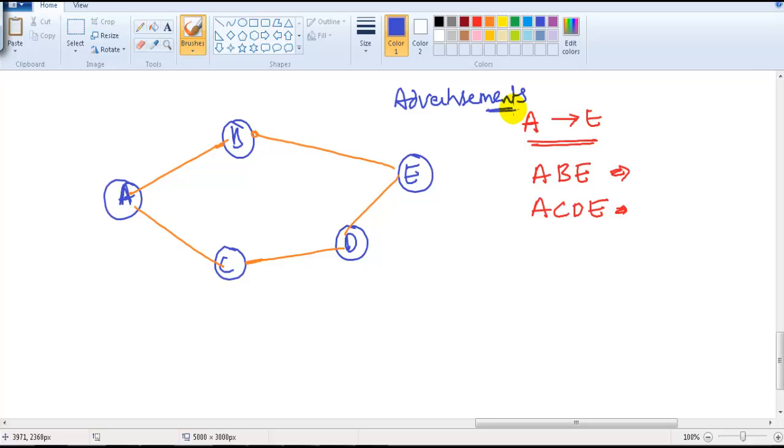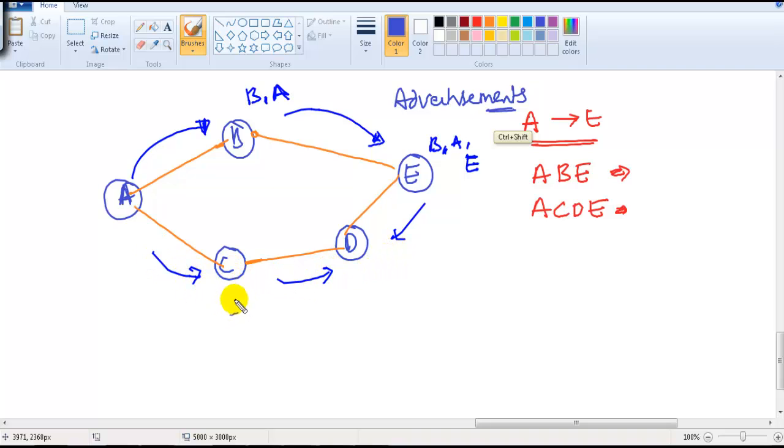Every router is going to advertise its own networks. Router A is going to advertise its own information to router B, which means router B already knows about B, and it also knows about A. Now it is going to pass on the information to the next router, and router E knows about E already, and it also knows about A and B, and then it will again pass on the information to the next routers. The same way on this side, C knows about C already and about A, and from here it will pass on C, A information to D, and then pass on C, A, D information to the next router.